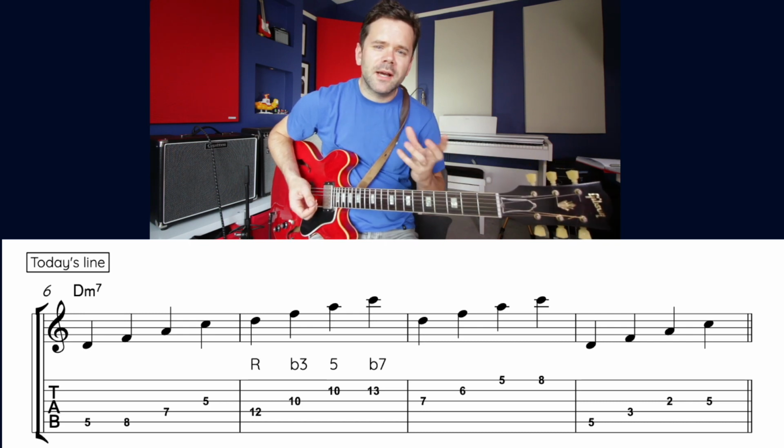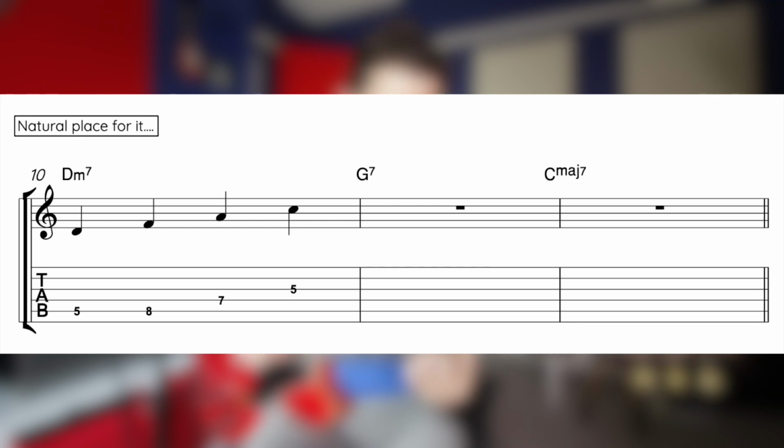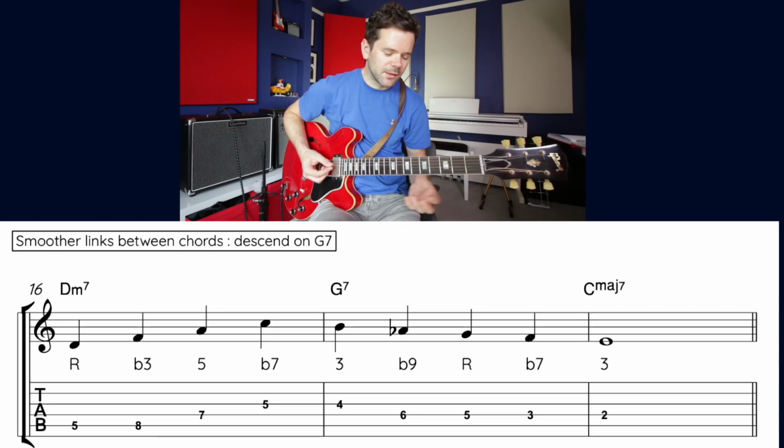Make sure you can hear that, sing it. Natural place for it in a 2-5-1. Just there, so on that two chord. And what we could do is combine the idea with last month's idea, so go.